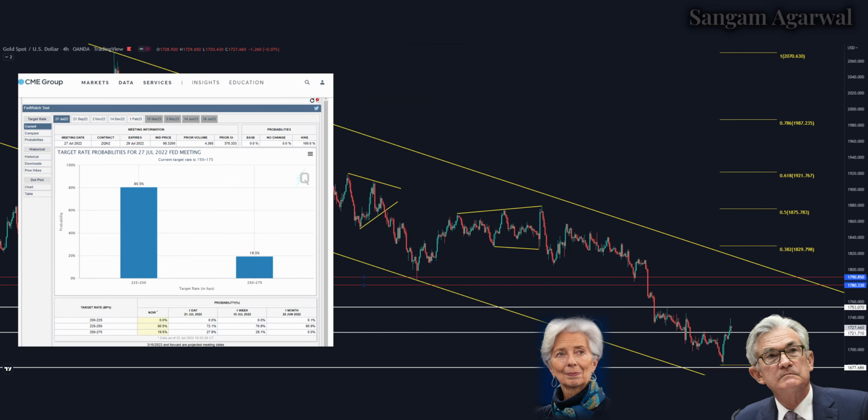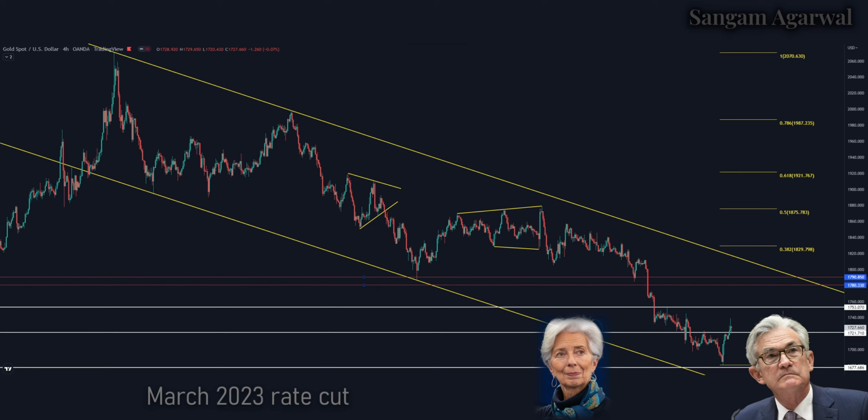And if you see the Fed watch tool, after CPI speculation was for a 100 basis point rate hike, then since the ECB rate hike, now everyone is speculating for a 75 basis point rate hike. And if the Fed only raises 75 or below it like 50, then this speculation will start and these traders will go aggressive for a rate cut in March 2023. Because this FOMC is the last thing.